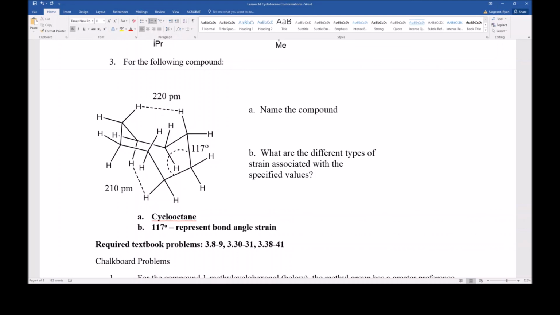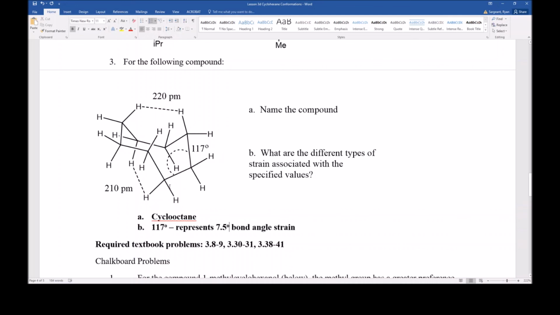That's why I've kind of highlighted that one. The ideal bond angle in an sp3 hybridized carbon is 109.5 degrees. And so we could actually quantify, let's see, 117 minus 109.5 is 7.5 degrees of bond angle strain. And what this means is that the compound actually absorbs some bond angle strain in order to accommodate the other types of strain that exist within the compound.